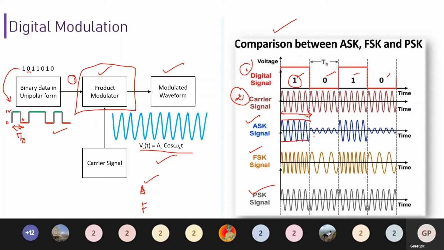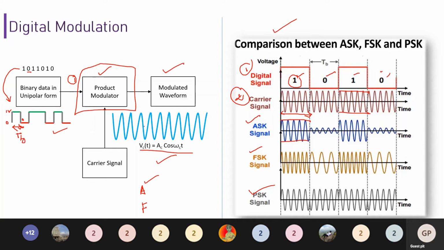And for logic 0, in most cases it will be a 0 voltage waveform. As you can see, for the next logic 1, the carrier for the bit duration is taken and pasted here, and the next logic 0 is most often 0 volts, and rarely we get a slight amplitude here. This is called ASK. This is a generalized explanation for ASK. One by one we'll see the detailed study of all the digital modulation types in the next classes.